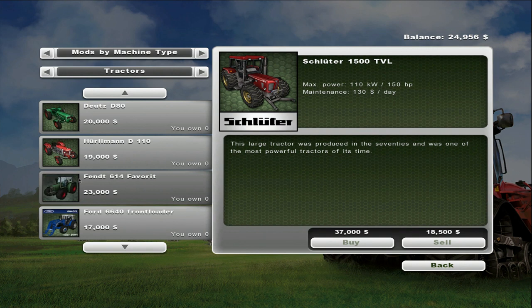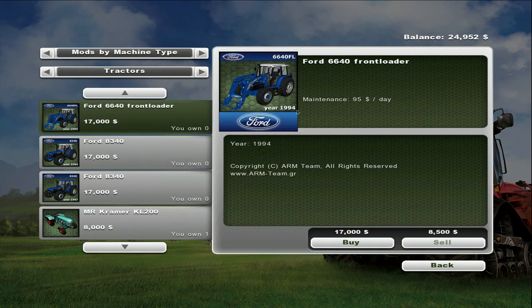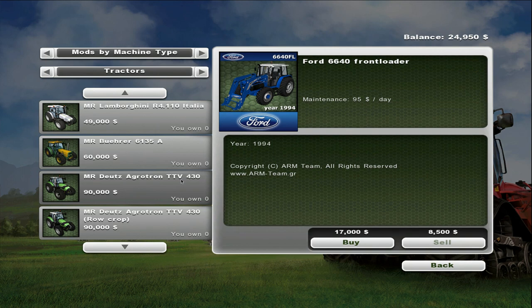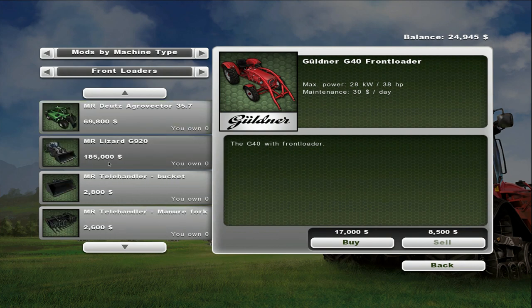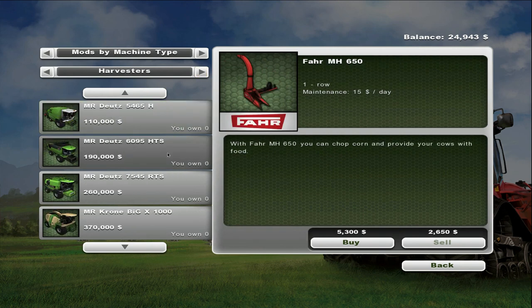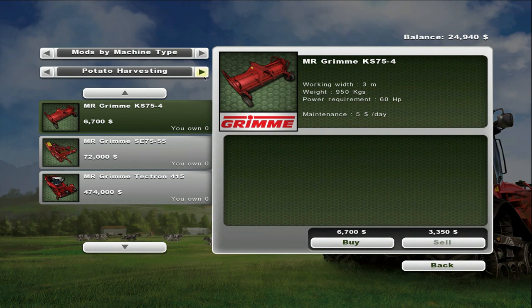So we've got the historical tractors, as you can see. We've got the Ford tractors. Oh, we've got a Fendt tractor as well. We've got the Ford tractors, which I love this pickup. Yeah, the front loader on that is fantastic. We've got the old standard tractors, which you get anyway. Yeah, and that's pretty cool. Any front loaders? We've got the historical front loader as well, but we'll use the Ford one because I love the Ford one. Harvesters. I don't think I've downloaded any different new harvesters, so I might need to look at getting a new harvester in the future.